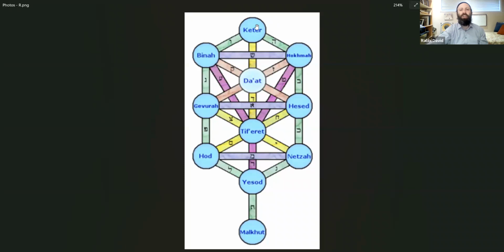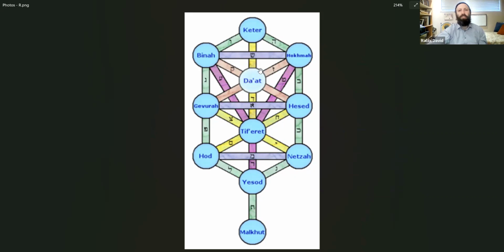And the idea is these are different ways through which godliness manifests in our lives and that we can experience godliness. Now, the idea of the Keter, the crown: just as a crown is above the head and is not part of the head, so the Keter is said to represent the essence of the divine will on the level that we can't engage with it personally in our own lives. It is above us.